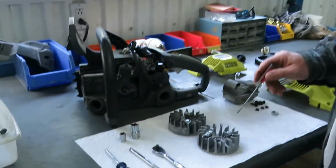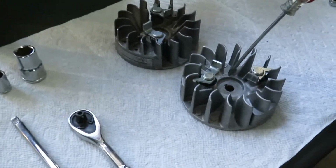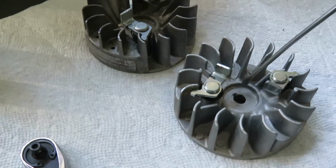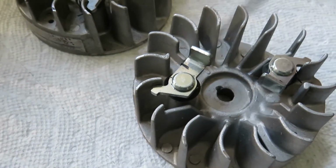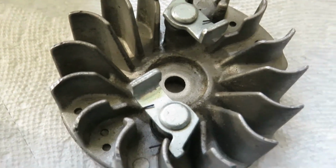So on my work table I have two different flywheels here. I have the damaged flywheel and I have a good flywheel. So the damaged flywheel, you can see a piece of the aluminum is actually broken away, while the good one, as you can see, there's no breakage at all.